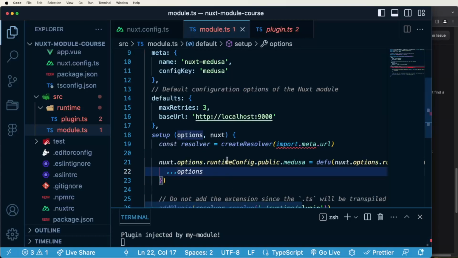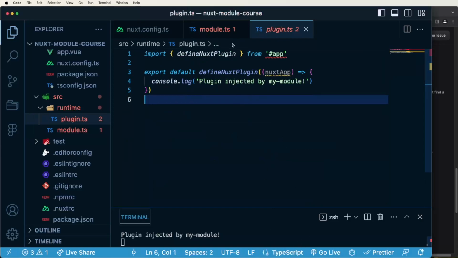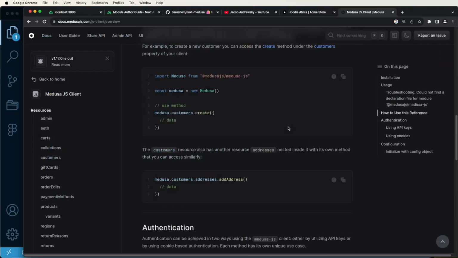Let's just save this file and go to the plugin, because here there will be the logic for our module. So I will need to import Medusa as it is shown here in the documentation.